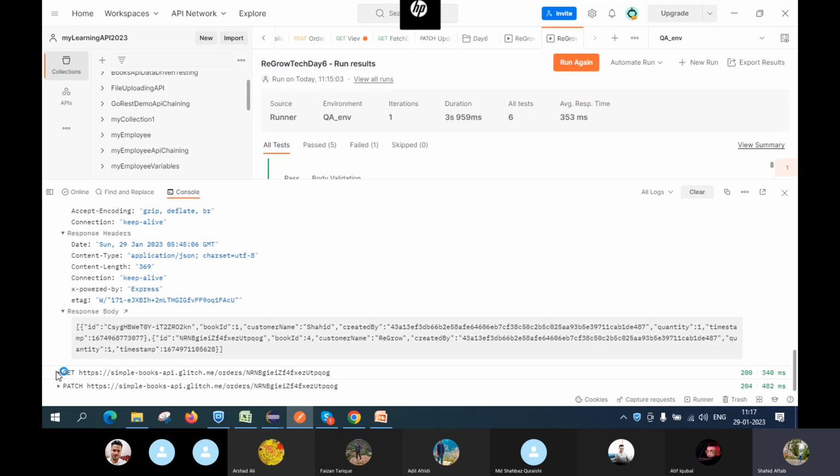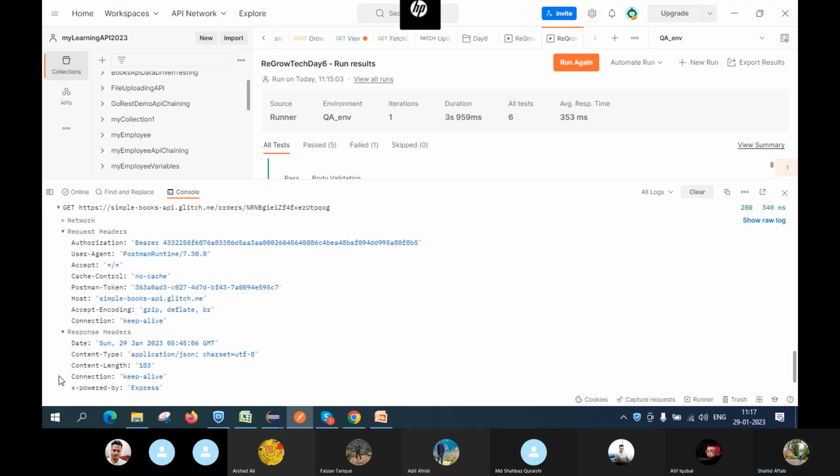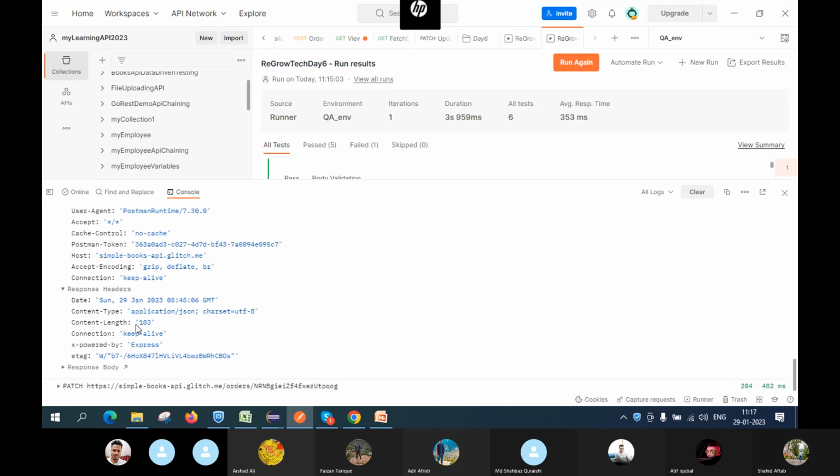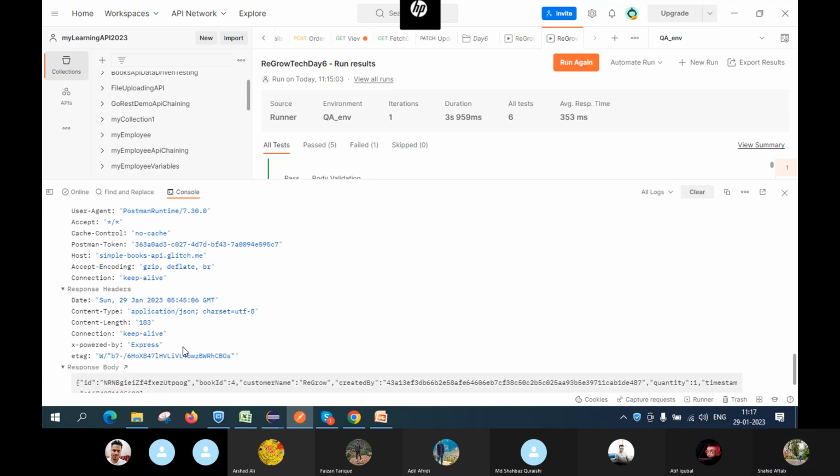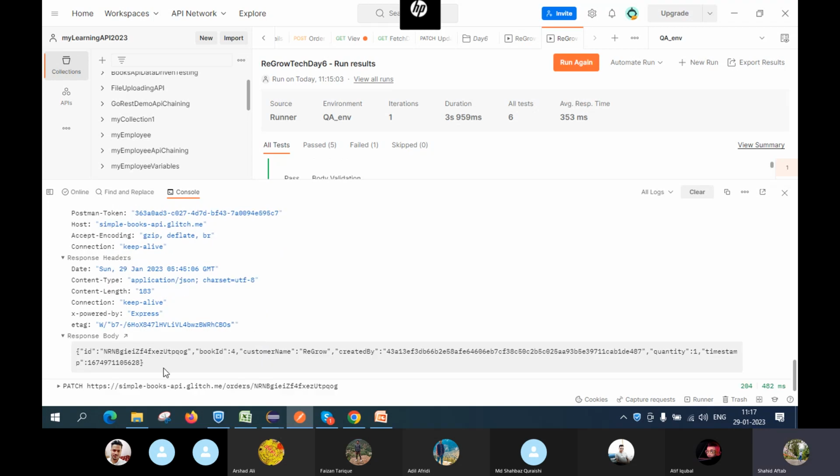And this QOG should come where I am checking for a particular order. Correct? If I am getting this one, it means my API chaining is performed perfectly. So if I click on the response body, what is the ID here in the response? See, QOG.